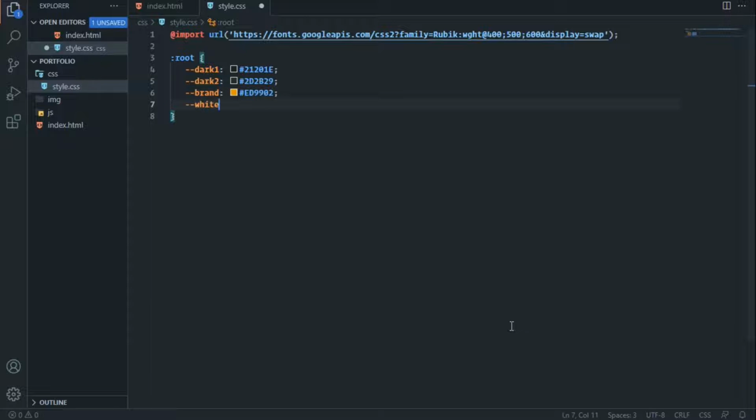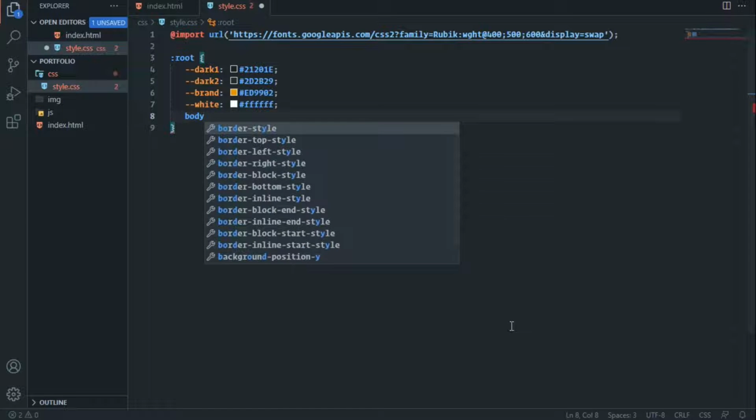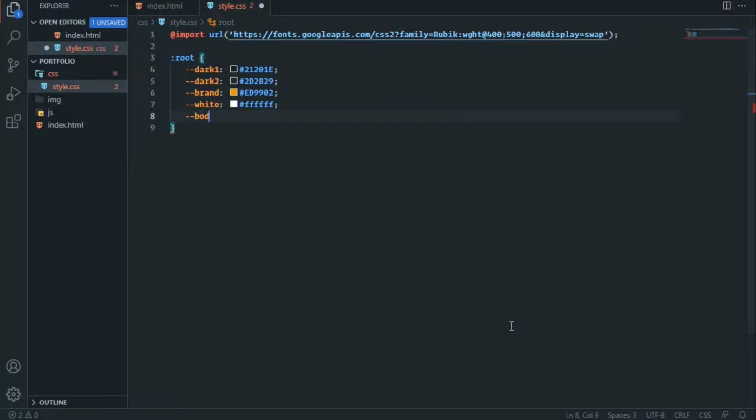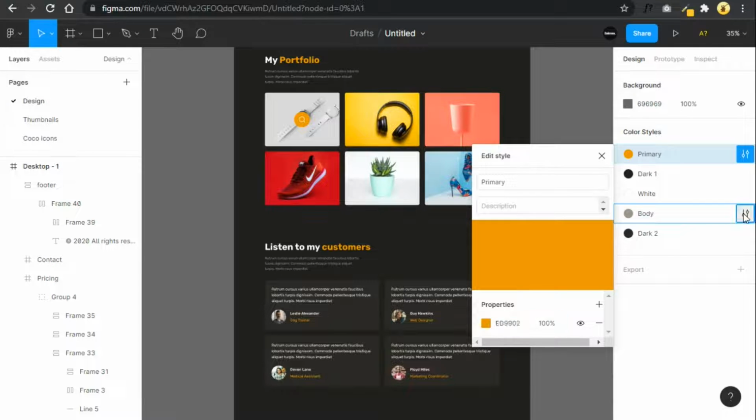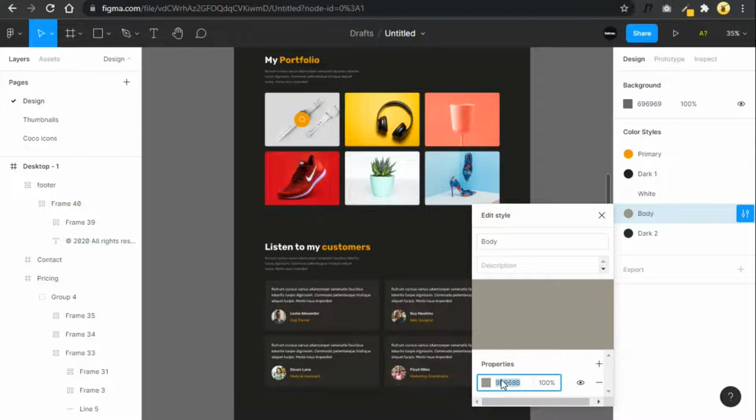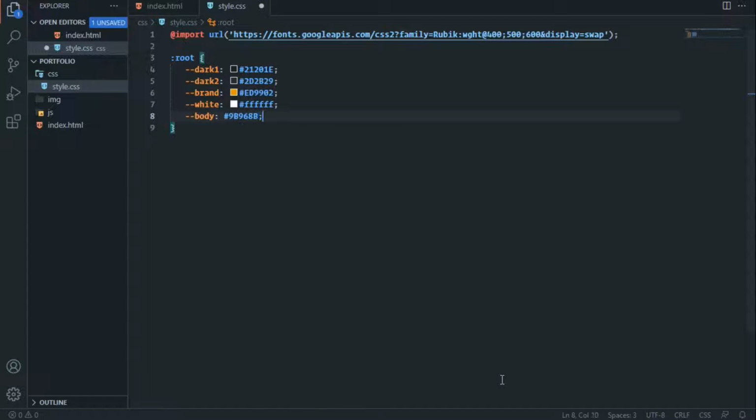And I'm gonna create a white, and body color. I'm gonna copy it and paste it right here.